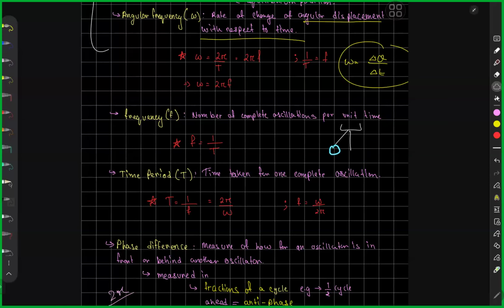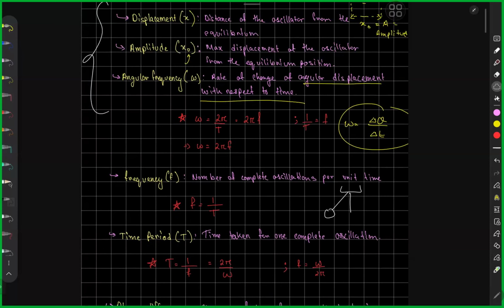Sir, I wanted to ask, in circular motion, we learned angular velocity is the rate of change in angular displacement as well, right? So that one is with respect to velocity. No, that is the same thing. It's with respect to time. So angular velocity is basically the rate of change of the angular displacement. It's the same thing over here. Rate of change of the angular displacement is the exact same thing.